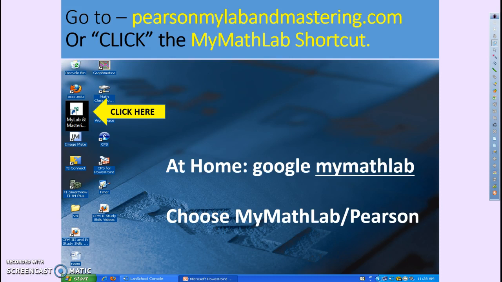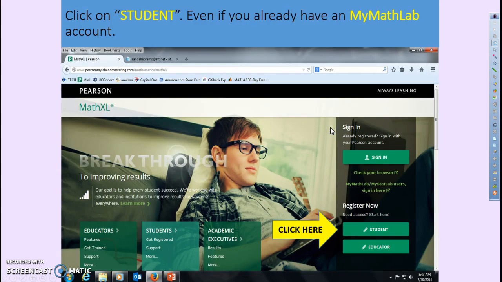You'll have something that pops up close to the top that says Pearson or MyMathLab/Pearson. That's what you want to choose. And when you choose that, the next screen that should pop up is one that looks like this. It's kind of all in green, and there'll be some student or student groups in the picture.